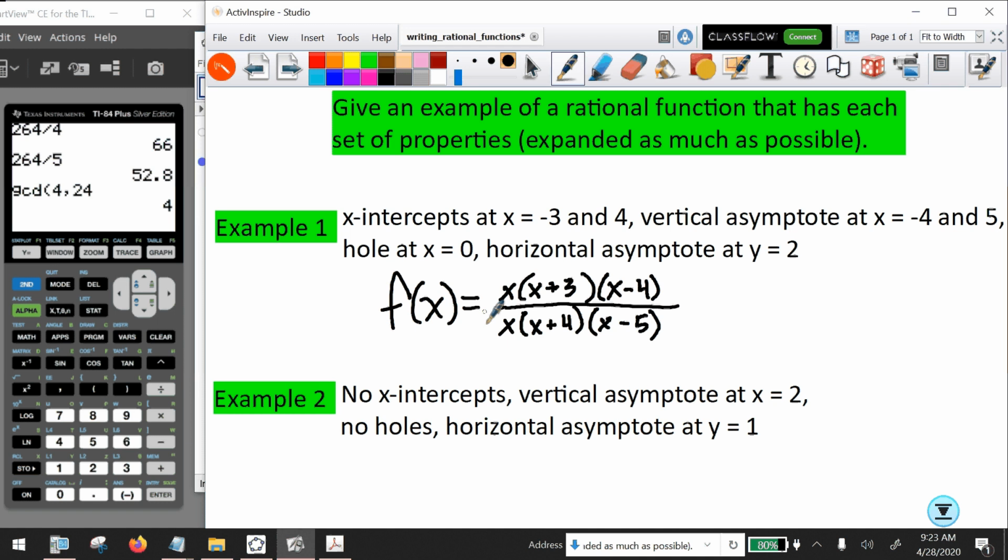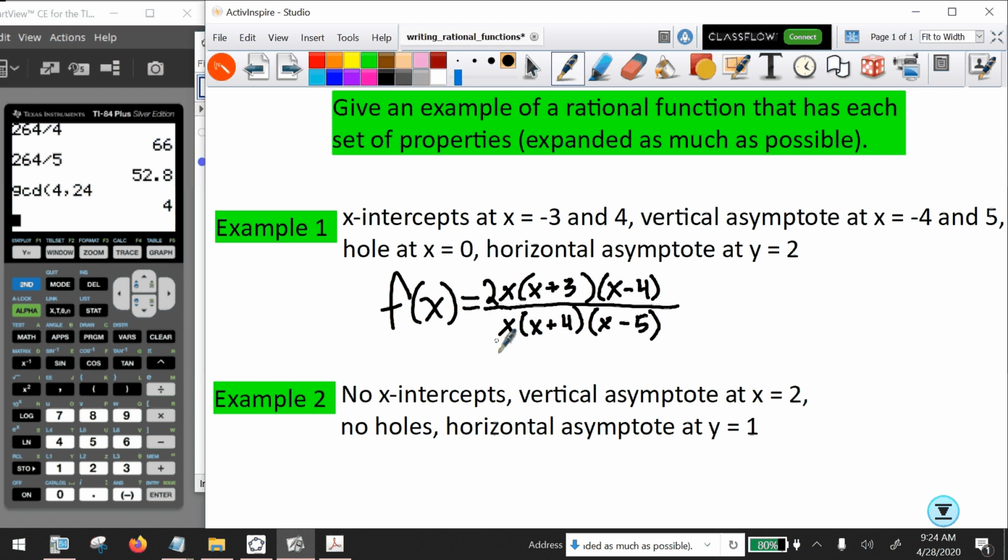In this case, we want there to be a horizontal asymptote at y equal to 2. So right now, the leading coefficients are 1 and 1, and 1 divided by 1 is certainly not 2, and we want to force it to be 2, so we're just going to change this one to a 2. That way, 2 divided by 1 is equal to 2. You could have also achieved the same thing by putting a 4 up here and a 2 down here, or anything that divides to 2. So we're just going to use a 2 on top and a 1 in the bottom. And the only other rule for horizontal asymptotes is that if the degree of the numerator is higher than that of the denominator, there is no horizontal asymptote.